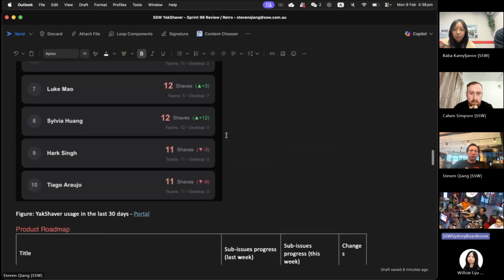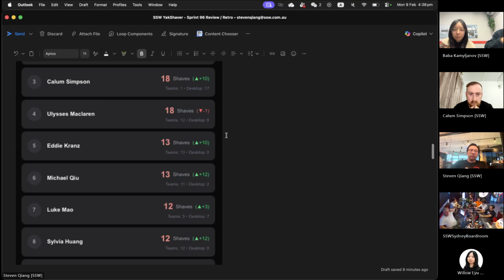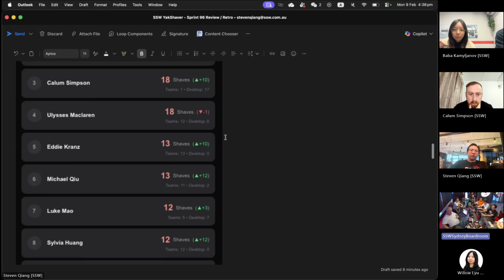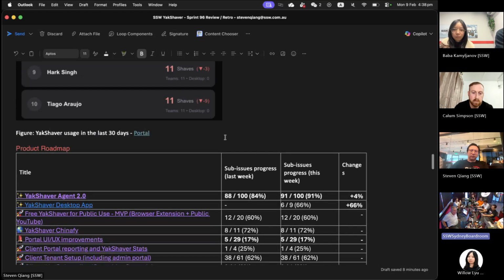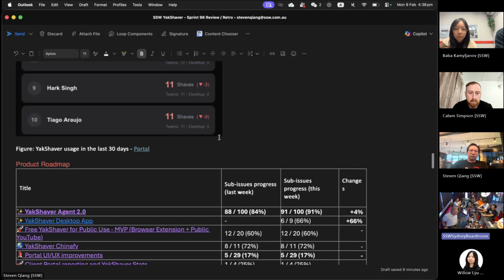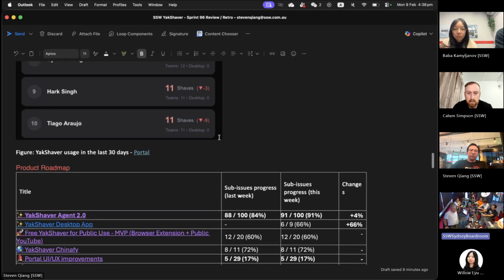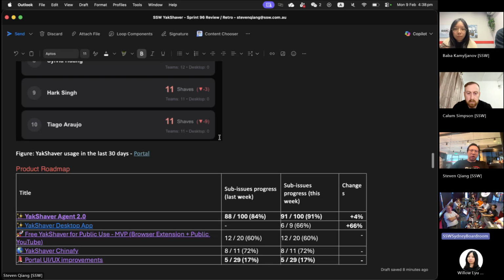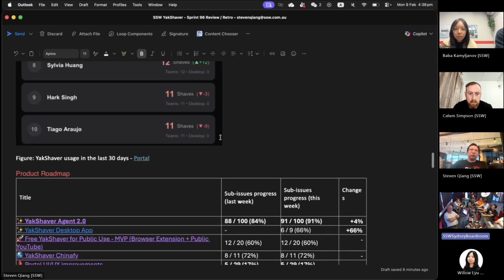If the desktop has nothing, do you still want to show it? See the very bottom one, Sylvia, desktop 0? Do you think it should say 0 or dash? I think dash is more obvious than 0. Okay. But there's a toggle in the logic.